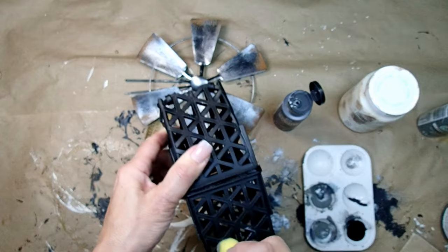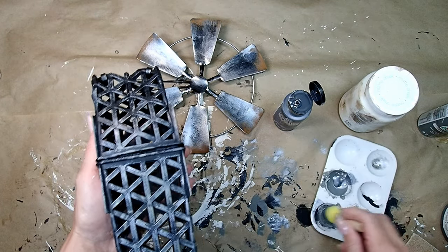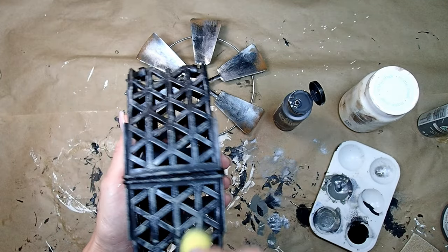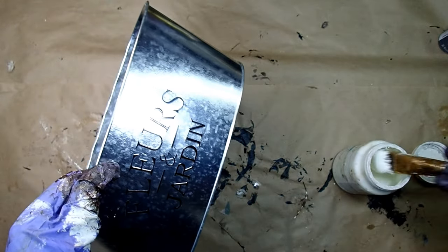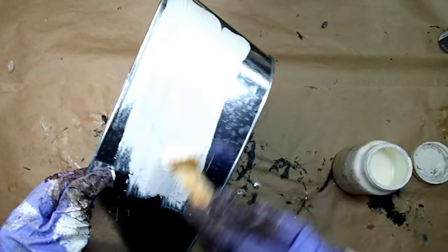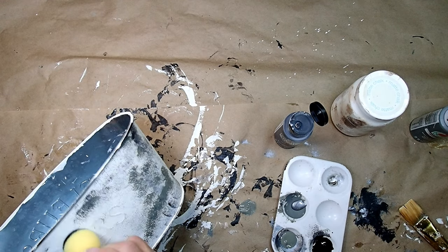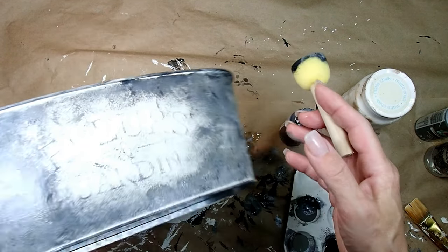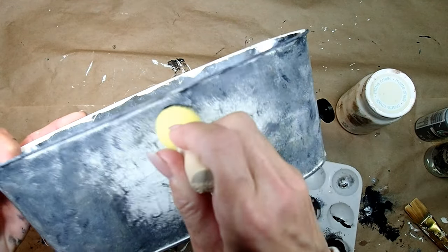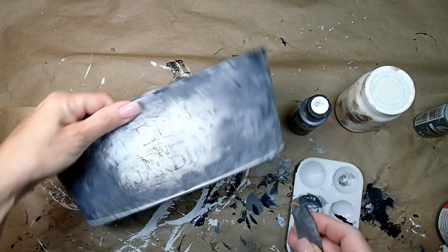I did think the base was a little bit too dark, so I'm adding again the same colors I used for the top — just dabbing a little bit of silver, the brushed gray, and a little bit of black just to tone down the black. Now I'm taking the planter also from the Dollar Tree and giving it a nice coat — actually two coats — of chalk paint. Here I'm going with the same colors, sponging: pewter, gray, brushed gray which is silverish, and black. I'm just leaving the name kind of untouched, adding a lot of color around it so you can see white around where the 'flower garden' verbiage is.